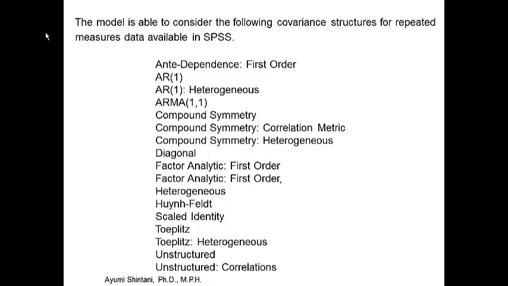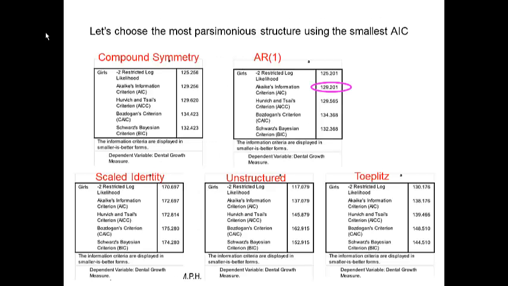Now you may be wondering, what should we do with so many selections? Should we run 15 different correlation structures and pick the one providing the smallest p-value? That's a big taboo. We shouldn't look at the p-value to select the best structure. Instead, there's a quantity called AIC, the Akaike Information Criterion. You run the model with a few selected correlation structures, not all 15, probably 3 or 4, and then select the structure providing the smallest AIC.